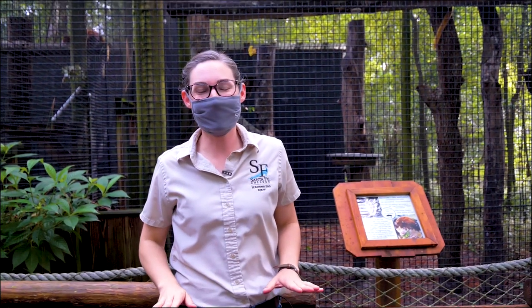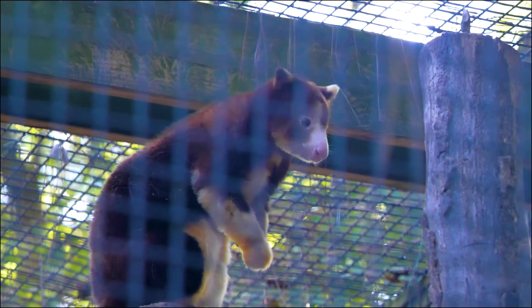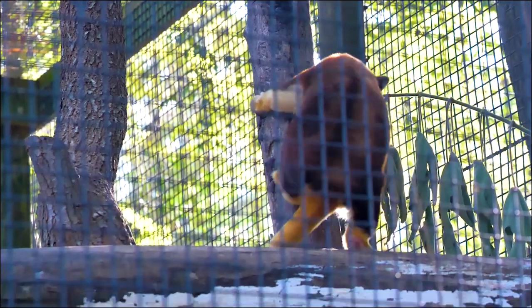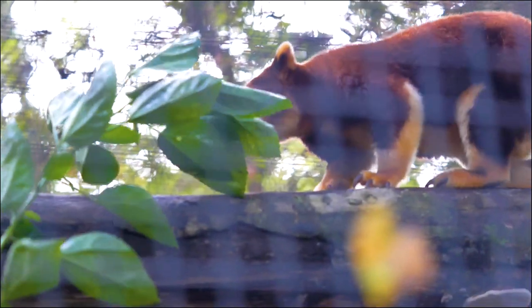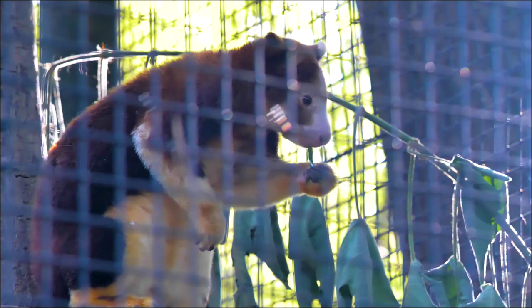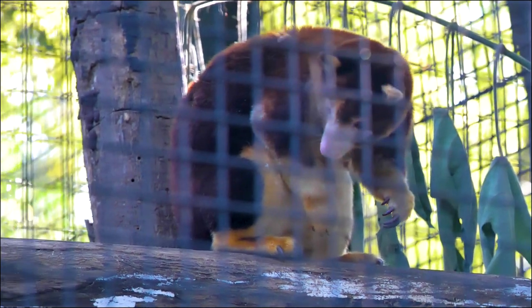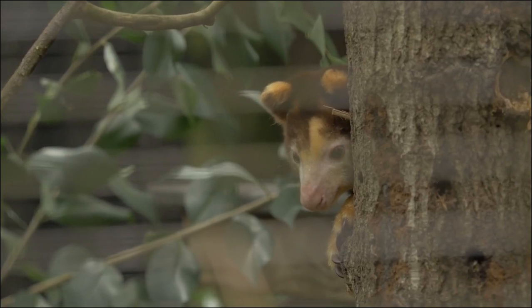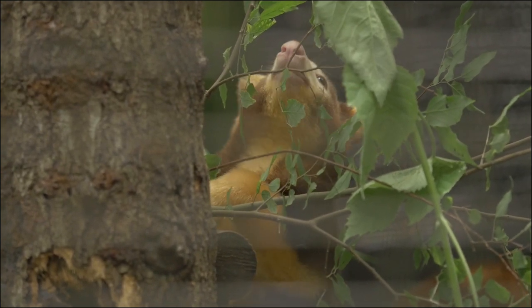I'm so excited to introduce you to the next animals. Any guesses? Red panda, bear, sloth, maybe an opossum? Actually, this is Adelaide and Eki, the Matschie's tree kangaroos. In Papua New Guinea, these kangaroos have adapted to live high up in the trees — their long tails help them balance and their sharp nails help them hold onto branches and tree trunks. Many of the plants that grow at our zoo are harvested and fed to the tree kangaroos, who eat a lot of leaves and twigs in the wild. We are proud supporters of the Tree Kangaroo Conservation Program that works to protect endangered tree kangaroos in Papua New Guinea and the people who live among them. When you visit the zoo, your admission helps us support animals like these.